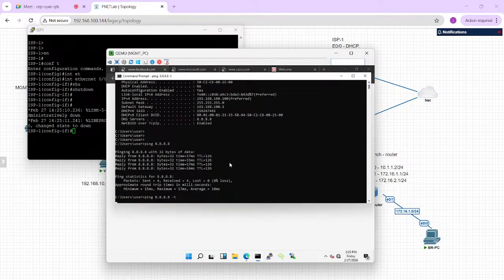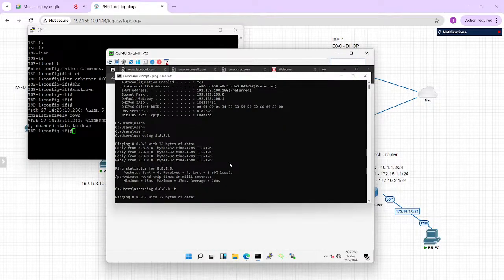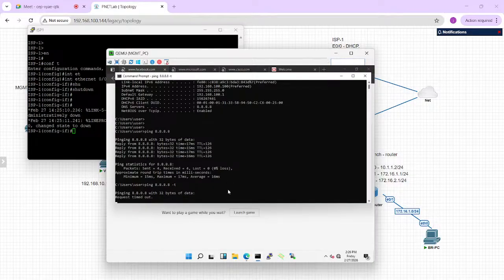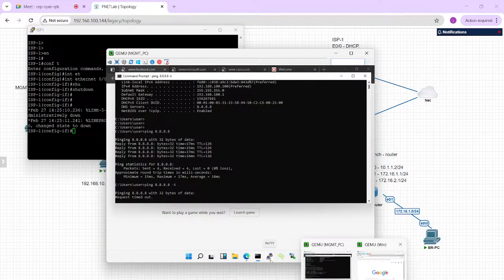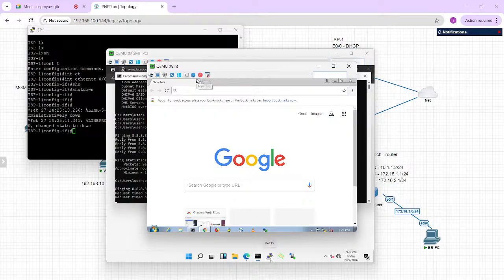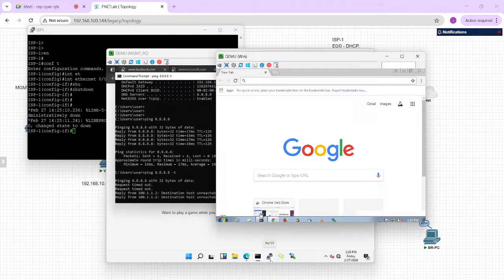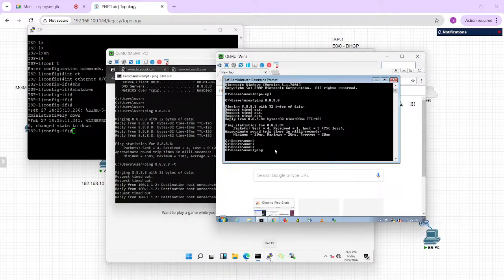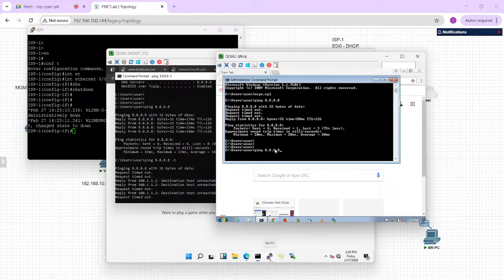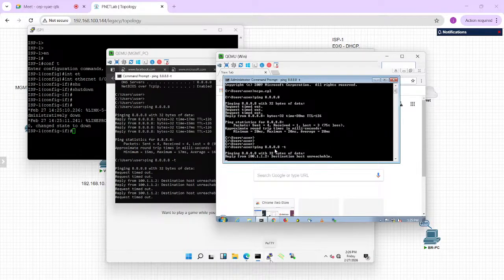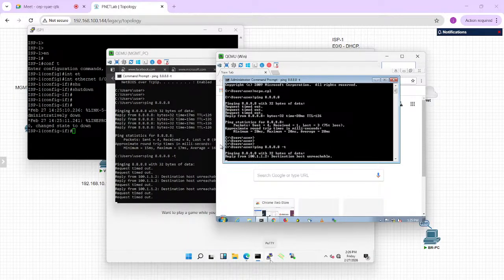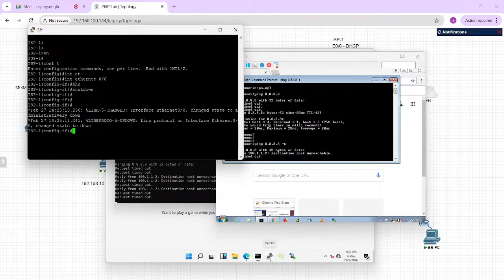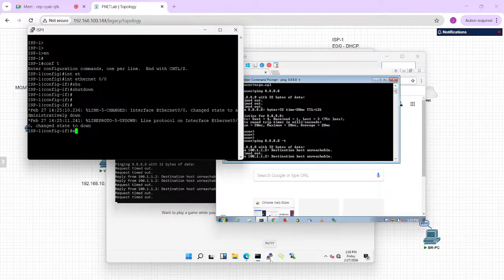If I try to ping the internet, what will happen? Let us see. It is also not working for us. From another user, it should be working sometimes. Sometimes we'll get destination host unreachable. Ping 8.8.8.8 -t. We are getting 100.1.1.2 destination host unreachable. So traffic is going from a specific ISP, right?